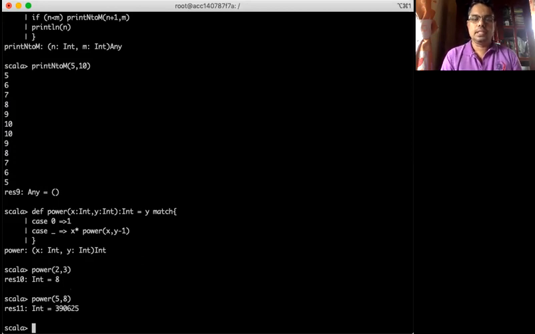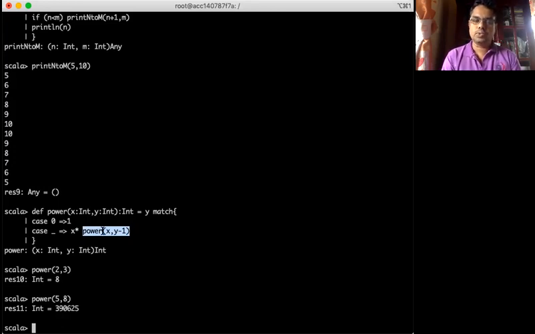How does it work? Let's take this example and call the power function with 2 and 3. Initially x and y are 2 and 3. It comes here, y is not equal to 0, so this part will not run, and it comes to the default case. In the default case, it calls the power function again with x, that is 2, and y minus 1, that is 2. So it goes back, y is not equal to 0, then calls with 2 and 1. Then it calls with 2 and 0. When it calls power with 2 and 0, y is equal to 0, so it returns 1. So the last power call returns 1. Then the answer for the last call of power x, y minus 1, that is 2, 0, is 1. Then it multiplies this return value 1 with x.